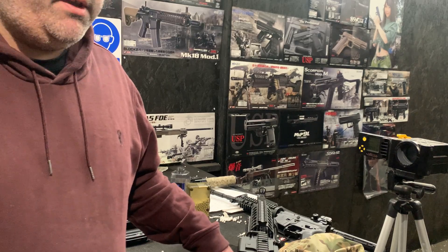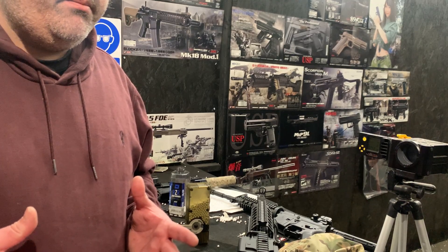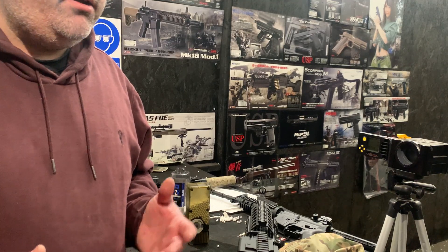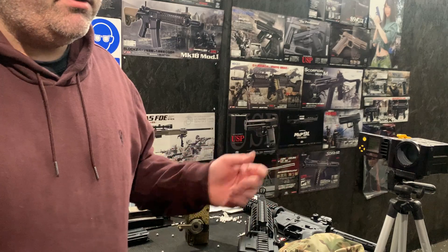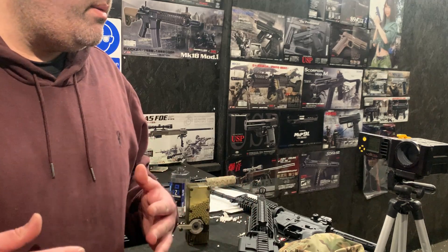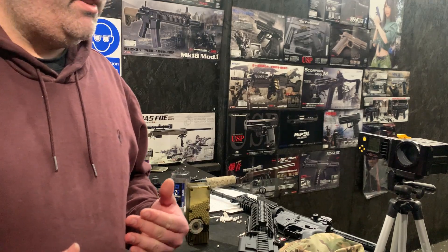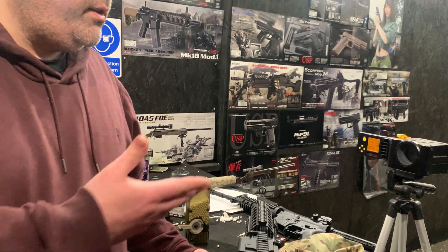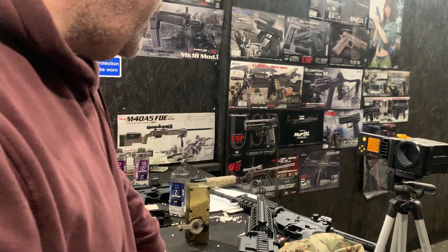In terms of upgrades, it might seem like small numbers to people who don't know, but when you're dealing with heavier ammos and they drop below around 240 FPS, you can actually see them with the human eye — and so can the enemy. So it's really important to get above that 240 minimum, which we have done, and ideally get as close as possible to the limit without going over. 271 is a great reading.